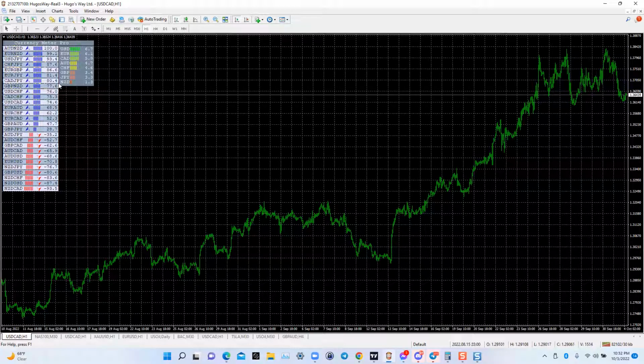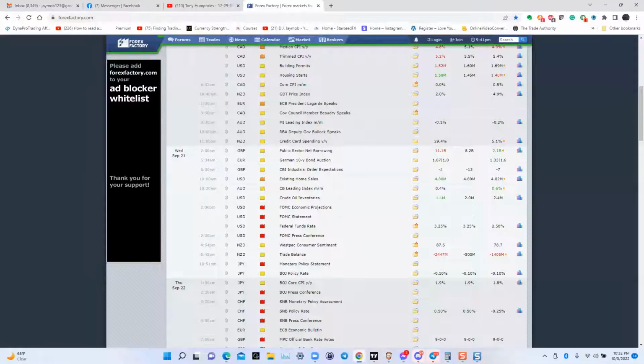Because NZD is just terrible. The way to trade NZD is when it's low on both sides. NZD is up here and down here. So how often do you see NZD tanking when it's the pair over here, not the main pair? It's the weak one, right? So that's another way to trade that.